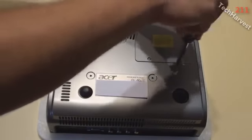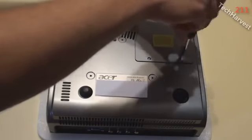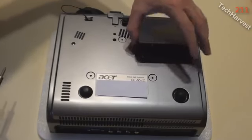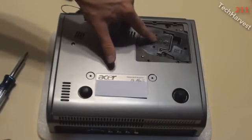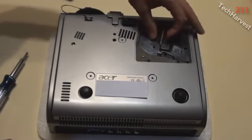And hopefully this pops right off. There we go. Okay, it looks pretty simple. This is the area here where the bulb is, and it has a little handle here. So I'm going to pull this up.